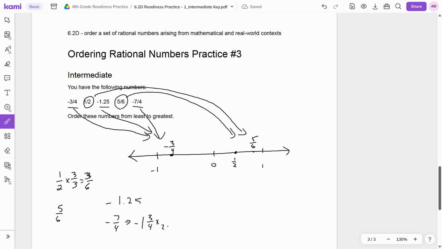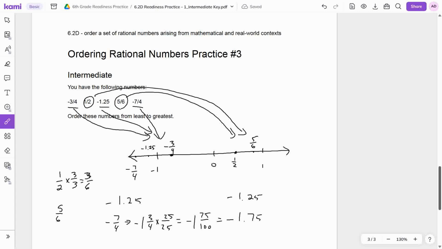And we can do our same trick of multiplying by 25s. And we're going to bring that negative 1 over, 75 over 100. All right, which equals negative 1.75, and this is negative 1.25. Now, we have to make sure we're keeping clear. The lesser the number, the smaller the number, the closer it is to 0. So my negative 1.25 is going to go right around here. The larger the number, the farther away it is from 0. And since they're negative, that means the smaller it's going to be. This is going to be my negative 7/4. It's going to be way out here.